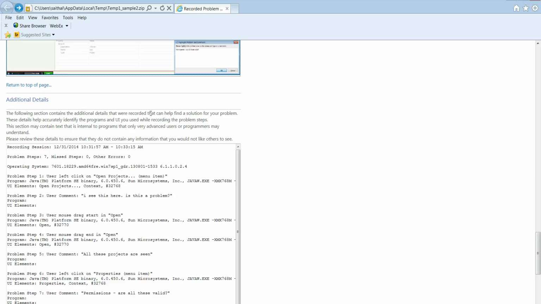PSR is useful when you cannot quickly get into a WebEx with the Informatica engineer or Informatica GCS, but you see an issue happening and you want to capture it right then and there.